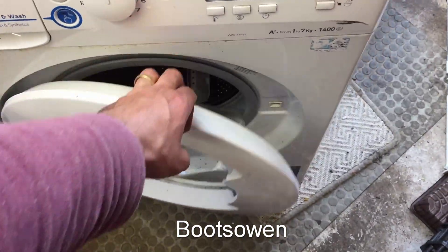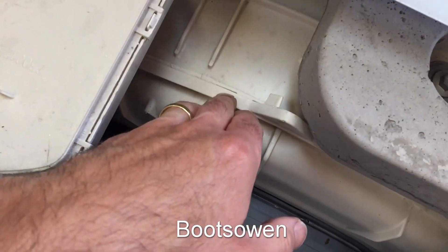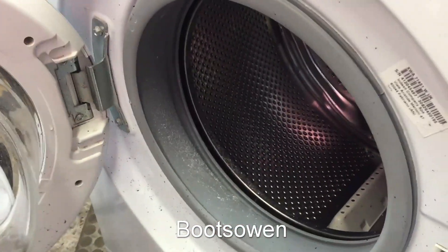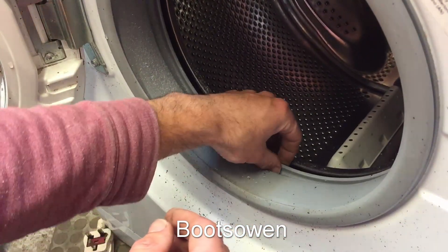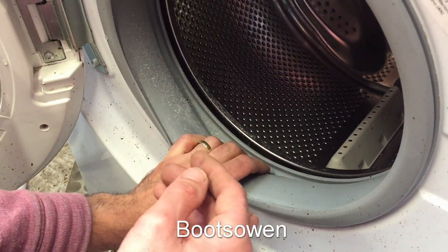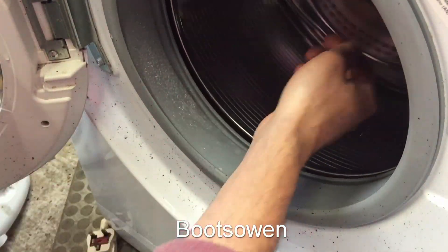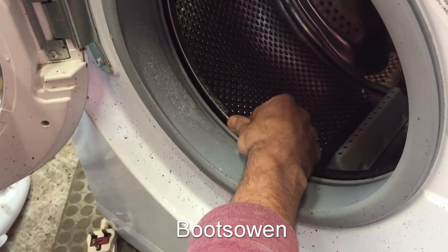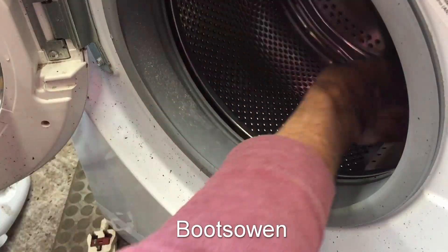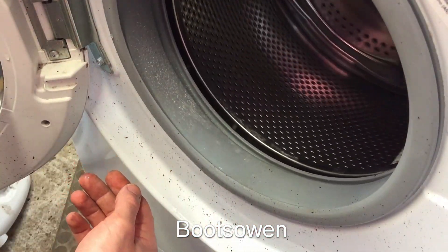With the belt off, I'm going to try and manually twist it and see if I can free up the bearings. It's got a sealed tub which is a pain because it means you can't do the bearings, which is the issue. There's also a huge gap between the rubber and the metal rim - I wonder if something's gone down and gotten stuck underneath. Oh yeah, we're turning a bit there. It's like going over speed bumps - you can't see that but I can feel it. You can hear it though. That's awful.